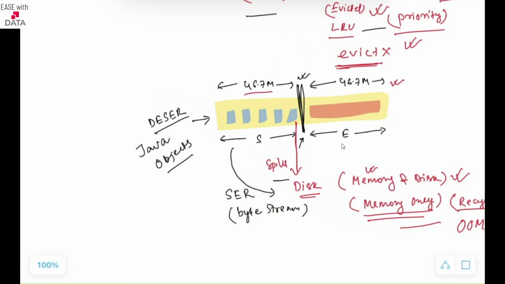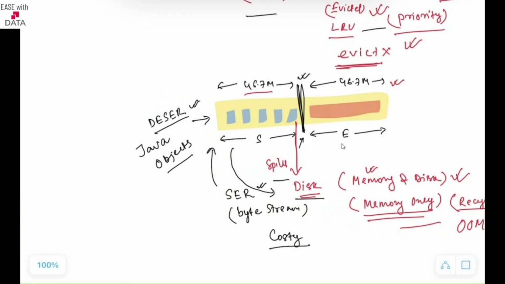Now, there is a conversion happening while writing data to disk, and this serialization and deserialization is a costly operation because it requires resources and time. Whenever a spill happens, Spark has to serialize the data before writing it to disk, and whenever it needs to read that data back, it has to deserialize it in memory. So this is costly, and this is the reason we avoid spills.